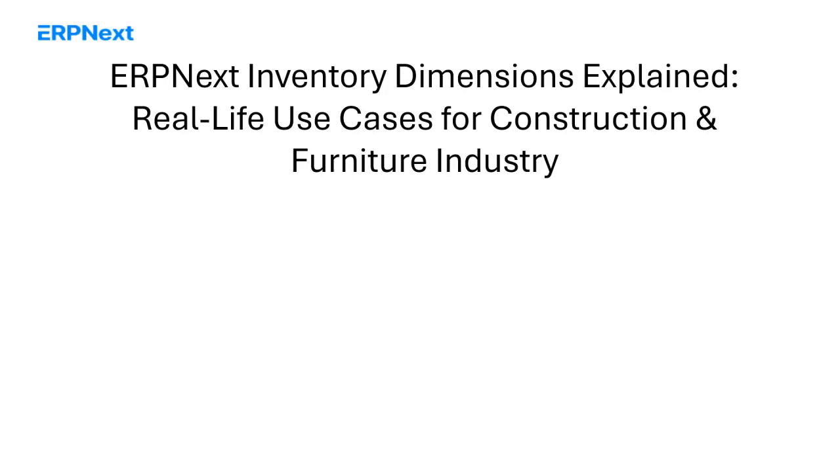This feature is incredibly valuable for managing complex inventories by allowing us to track the item based on specific dimension without creating multiple item codes. We will look at how inventory dimensions streamline the operations, enhance the traceability, and simplify the reporting, especially making the inventory management more flexible and precise. So let's explore how construction material suppliers and furniture manufacturers benefit from this feature.